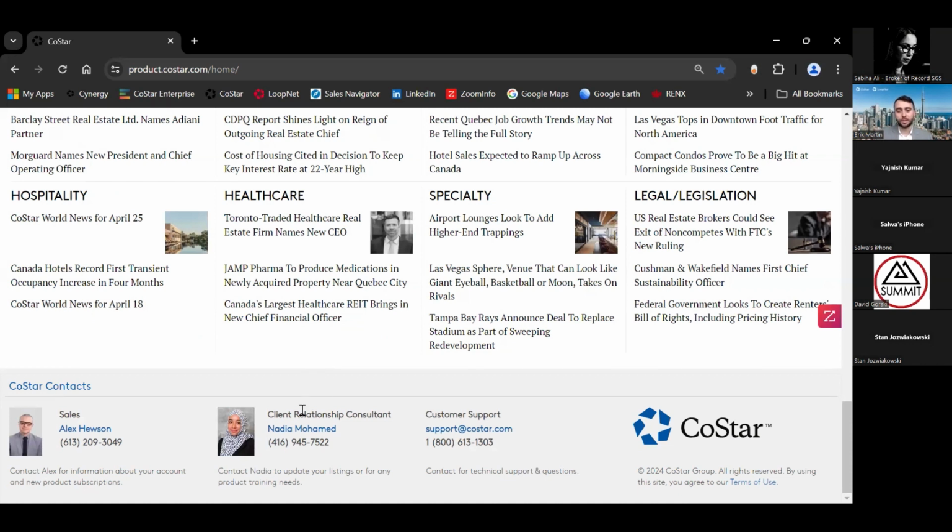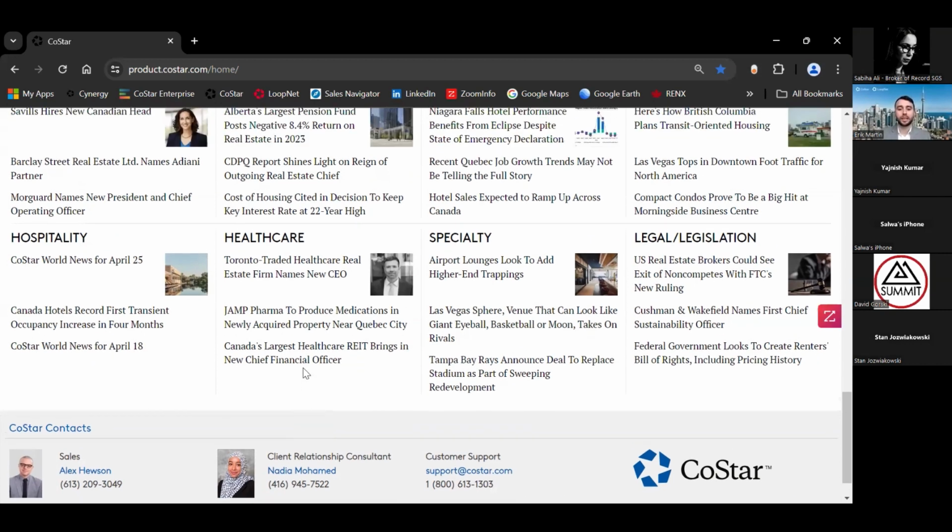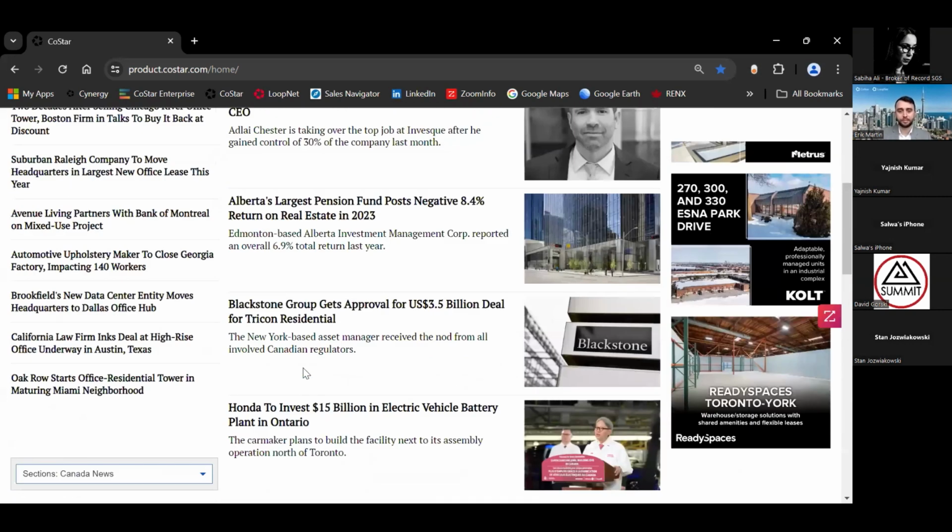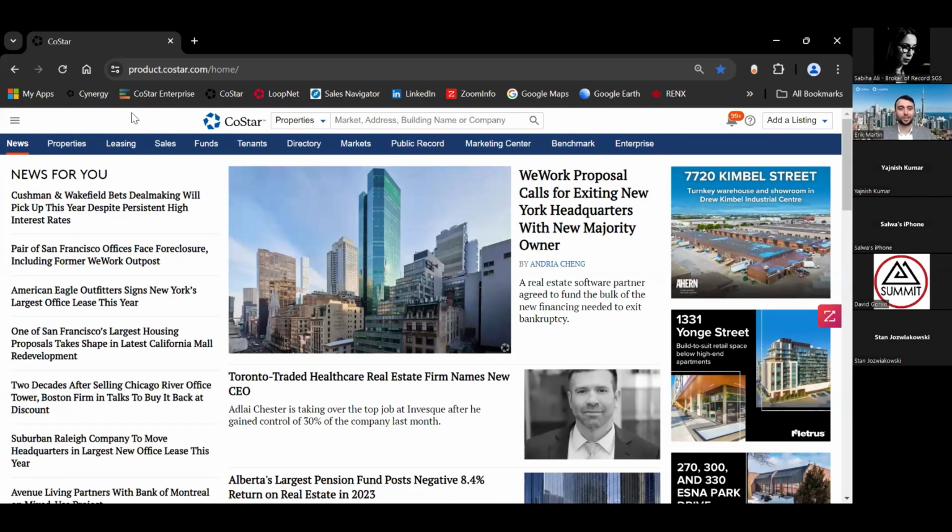The other resource here, Nadia and the researchers. Nadia is one of our researchers. What they do, as I mentioned before, is help you facilitate getting your listings up onto the platform. The other thing that they do, which in my opinion is the best part, is they're an extension of your research team. If you come across a property on CoStar and you want to know more, say, for example, it doesn't have any zoning information, or maybe it has an owner but no phone number, you can ask Nadia about that and they can help update the record. We give you direct access to the research team so that you can speak to them and they can help you dig a little deeper into the information. When I was at JLL, I used it all the time. Hey, can you help me find who owns this property? It's a good resource.